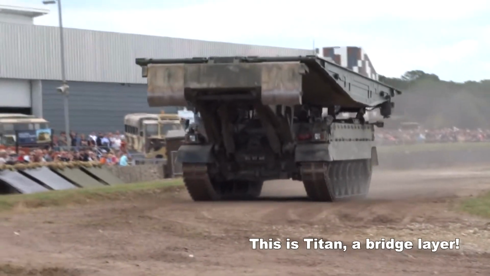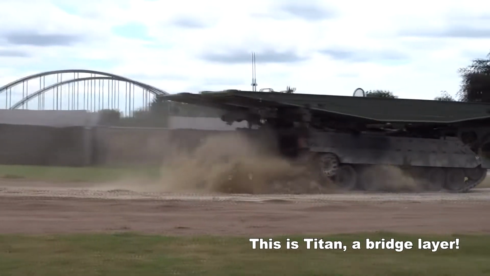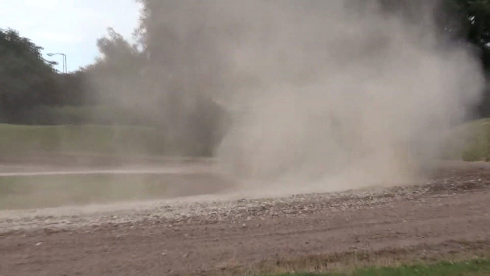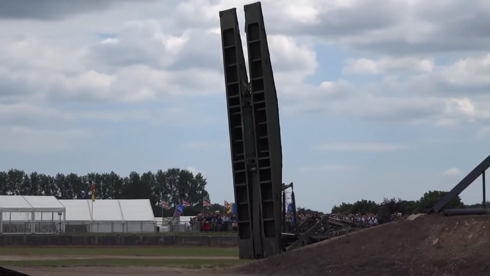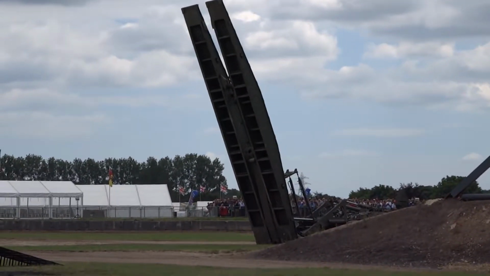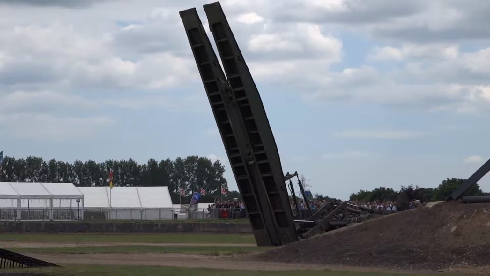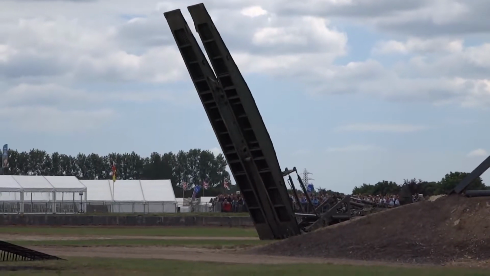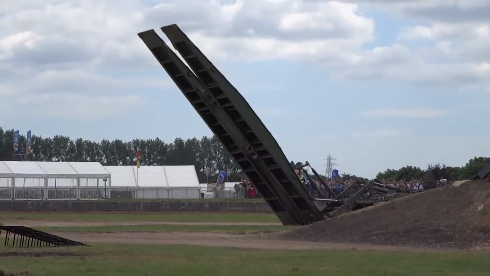Ladies and gentlemen, we see Titan now coming in at considerable speed with such a large vehicle. So the idea behind Titan is that it's a fast, heavily armoured vehicle that's able to navigate the battlefield, able to put down a bridge of 26 meters that can then be crossed by your other armour. Titan is able to deploy its bridge within 2 minutes and then also pick it up again once your vehicles have progressed over the hazard.